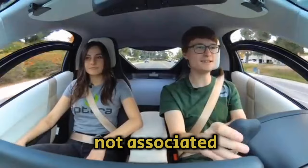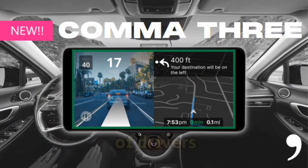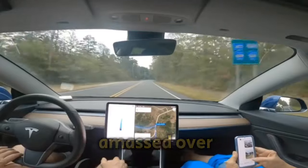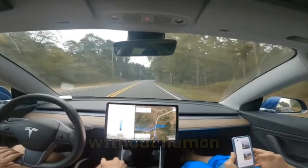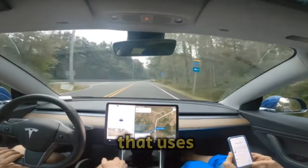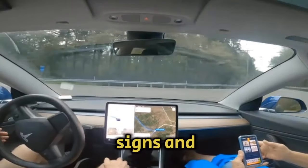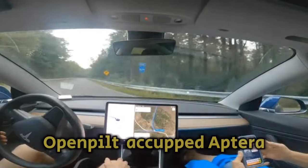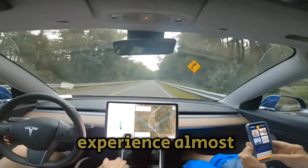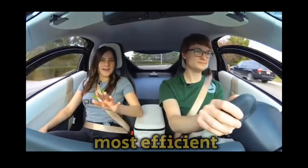Aptera is not associated with OpenPilot, which was developed by Comma.ai. With thousands of drivers in its fleet, Comma.ai has amassed over 50 million miles driven without human intervention. With the exception of Tesla, it is the only consumer system that uses the capability to stop at stop signs and red lights. OpenPilot-equipped Aptera drivers will experience almost no efficiency loss, which aligns with Aptera's goal to create the world's most efficient car.